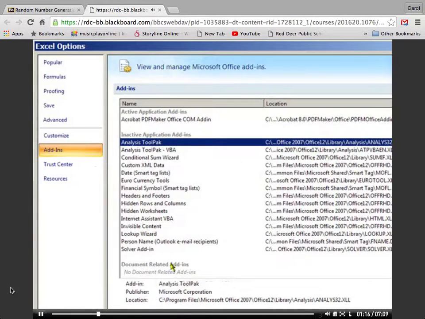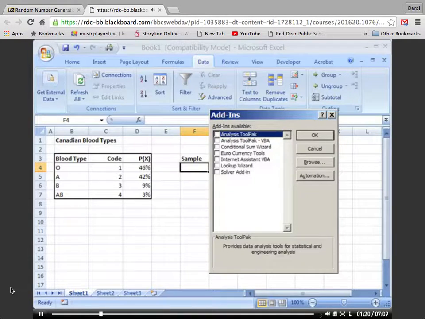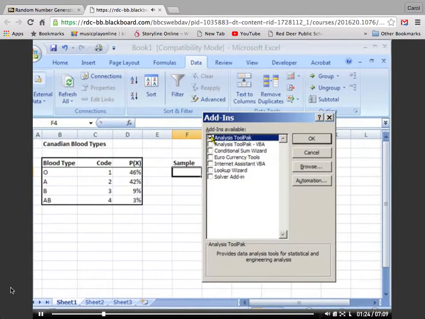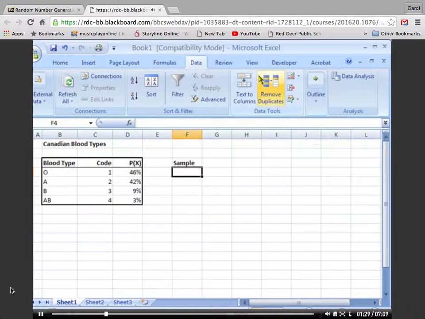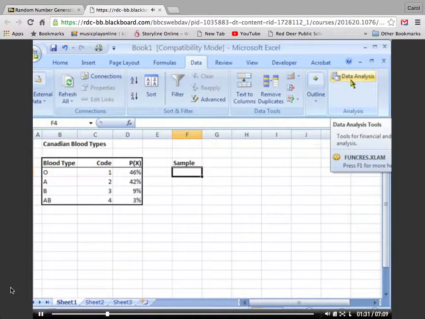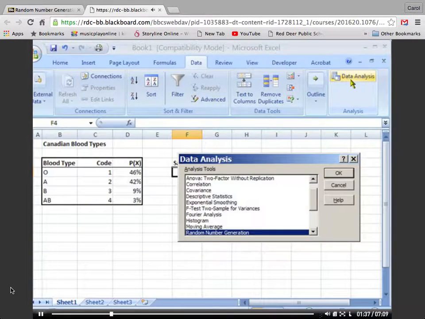Press Go at the bottom of the screen, and that brings up a little dialog box. You can now checkbox the Analysis ToolPak and press OK. Now you'll see at the far right of the Data tab the Data Analysis tools. Let's click on that. That brings up a dialog box with lots of neat statistical stuff, and we're going to choose the Random Number Generation tool.